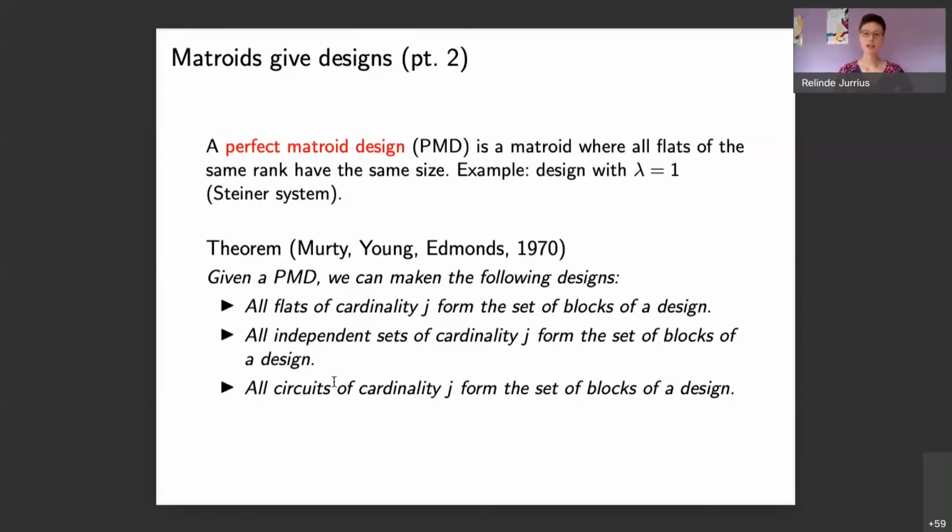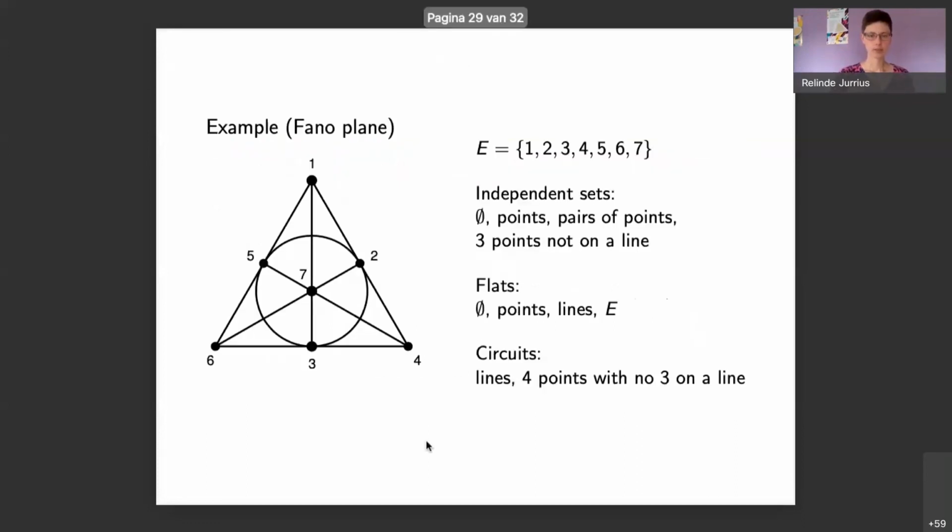However, for these new designs, you really need a matroid theory structure in between. So you can start with a design and get other designs out of it, but you really need to do that via matroid theory. So there is a q-analogue of this as well. Oh, I first wanted to give you an example. So here's our design that we saw before, the Fano plane.